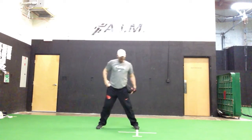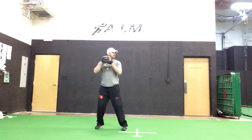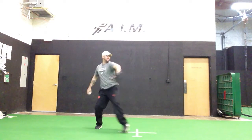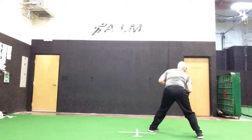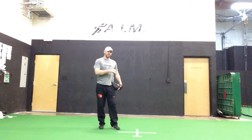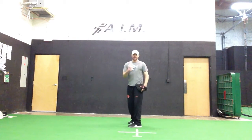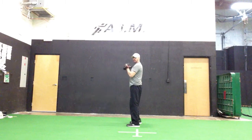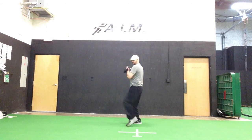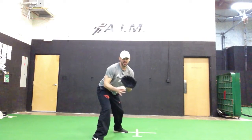And the last thing I want to talk to you about is follow through. Making sure everything goes smoothly all the way through the motion. So you have your leg lift, separate, and out front, and everything is going straight toward the catcher. You don't want to fall off too far to the right or to the left. And how it looks is, if I'm coming at you as the catcher, you want everything directional, straight towards you. So you come up, throw, have the mitt somewhere in here.